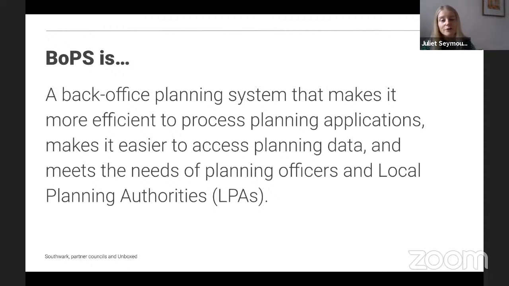In late June, we launched a private beta of RIPA and BoPS, and partner councils are now using the MVP of these tools to process lawful development certificate applications. Just to be clear on which project does what, RIPA, which stands for Reducing Invalid Plan Applications, is a tool where applicants submit their applications, and BoPS is the tool where the officers process the application and issue their decision.